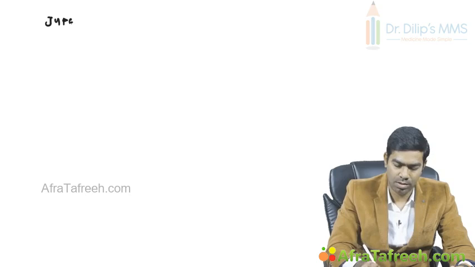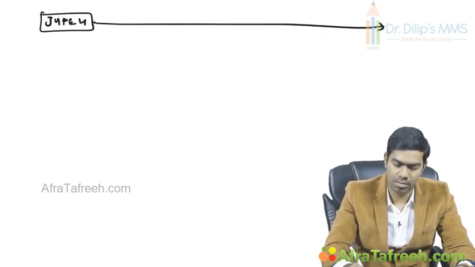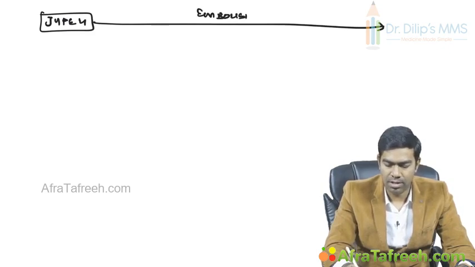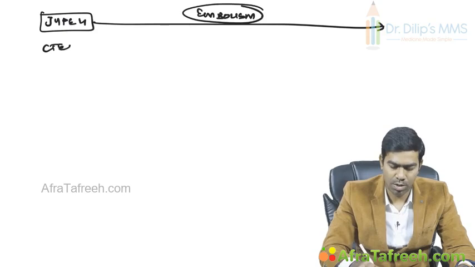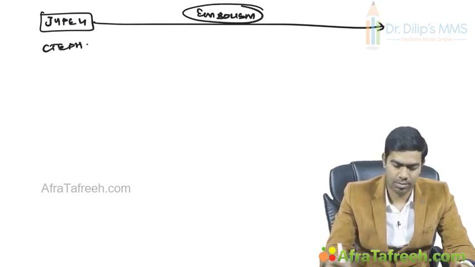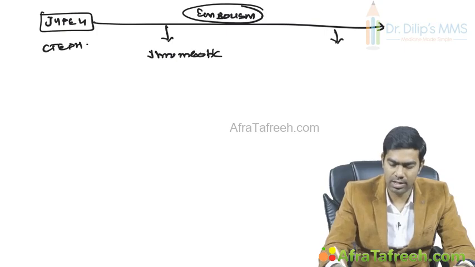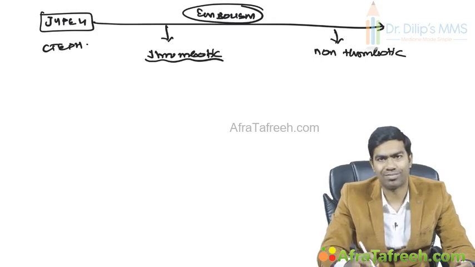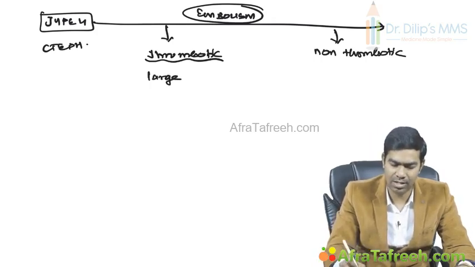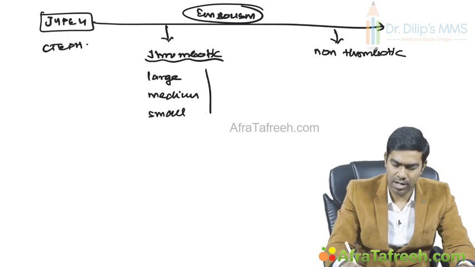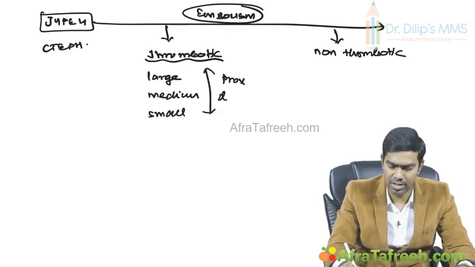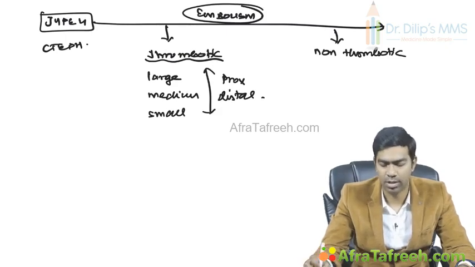And type 4, you know very well, is due to embolism. The hypertension is due to embolism. Even though it's called chronic thromboembolic pulmonary hypertension, it may not be really due to a thrombus. So that's why I am splitting into two: one is thrombotic and the second is non-thrombotic embolus. Thrombotic embolus, you know very well. It can affect either a large vessel or a medium vessel or even a small vessel, or it can affect the proximal vasculature or even the distal vasculature. Anything it can affect. So this is thrombotic.